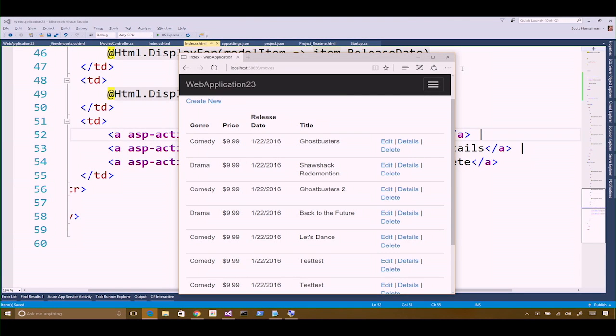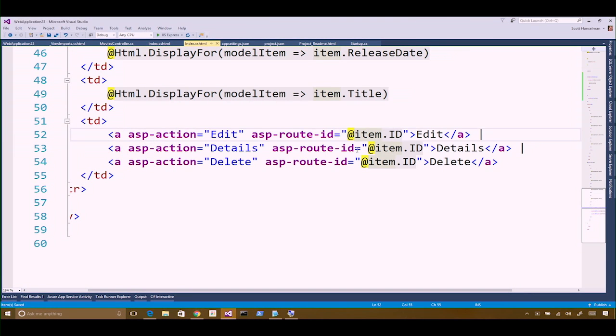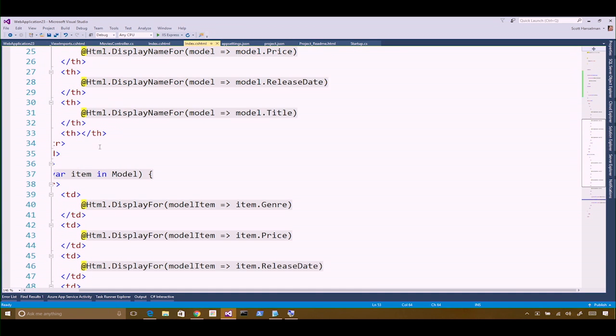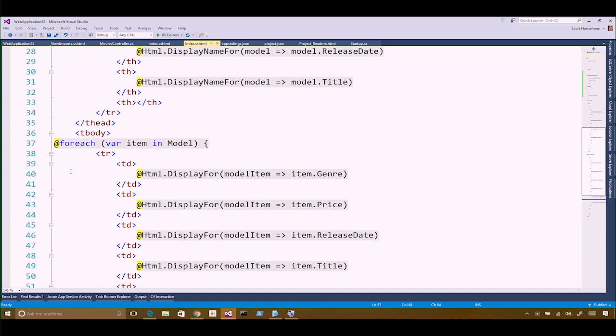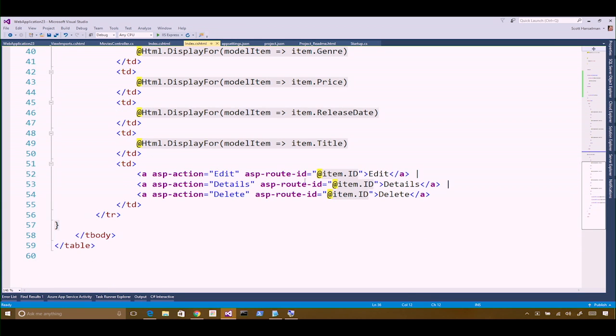So that route information is for each individual item that we are spinning through in this for loop. Here's our for loop right there, for each item and model. We're generating more sophisticated and more complicated ones. If we wanted to change that around, we would change it at the routing table. None of this code would change. It all stays the same. We can change the name of the controller, the base level, and the pathing of where this thing lives. And all of our anchor tags just update automatically.